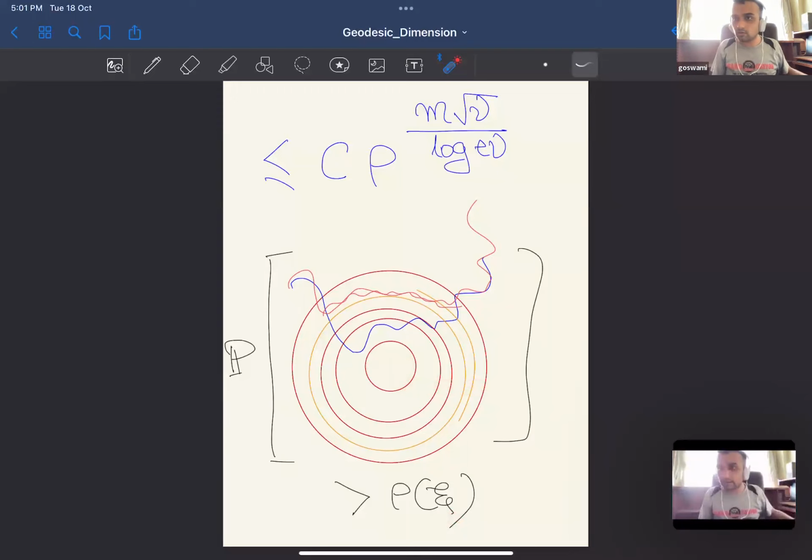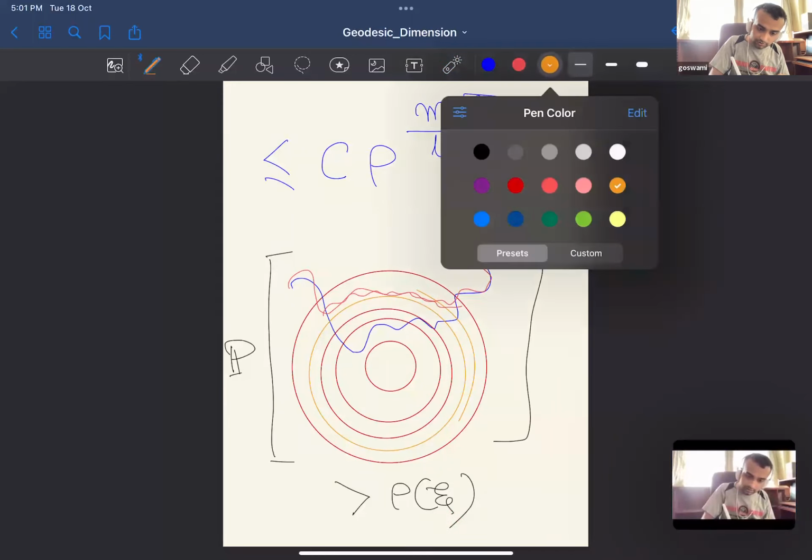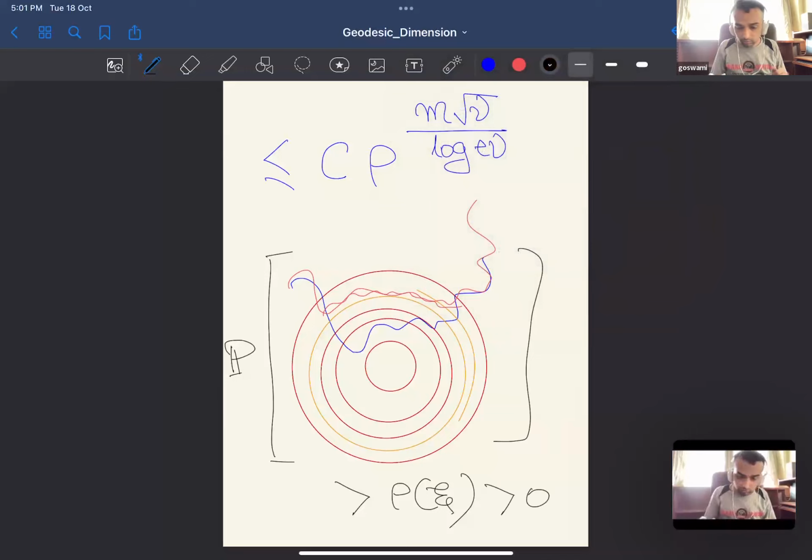Okay, so I think I already have 1 minute passed, but once you do it for 1 ball, this gives you that rho is just a positive number. Then how do you get from there to there? Well, if things were independent, you could just multiply these probabilities. But the Gaussian field is anything but independent. If you take their finite scale approximation, their correlations decay very slowly. It's logarithmic in the inverse distance.